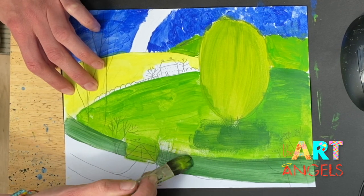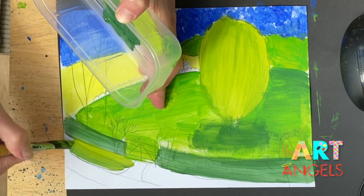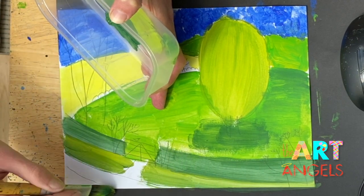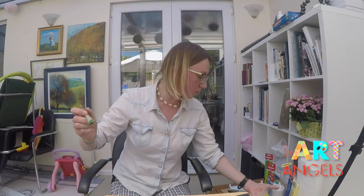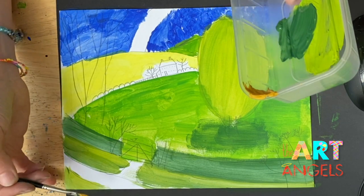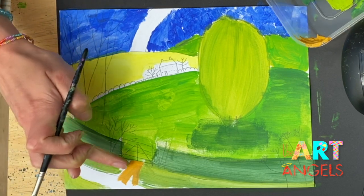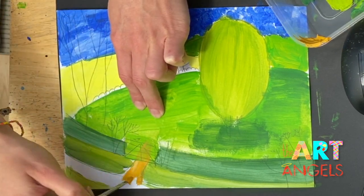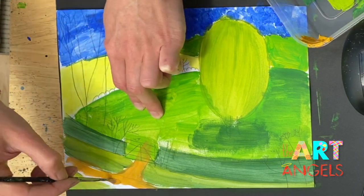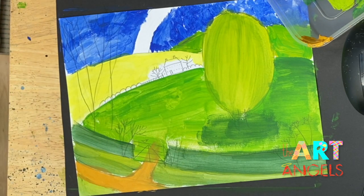And here the hedges come straight to the gate. And there is a road coming to the gate. So there is more grass on the sides of the road, and the road is going to be a different color. If you have brown or ochre, I'm taking ochre. Painting the road, and I just smudge it with my finger. There you go, the paper is almost covered with paint, and we can move on to the details very soon.